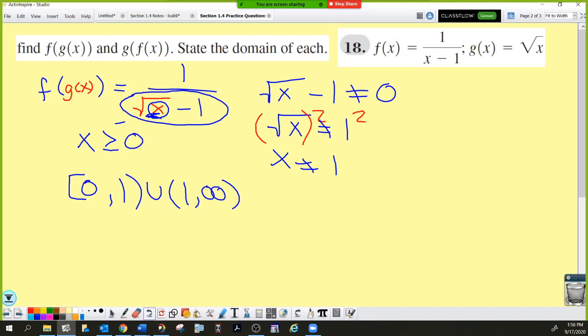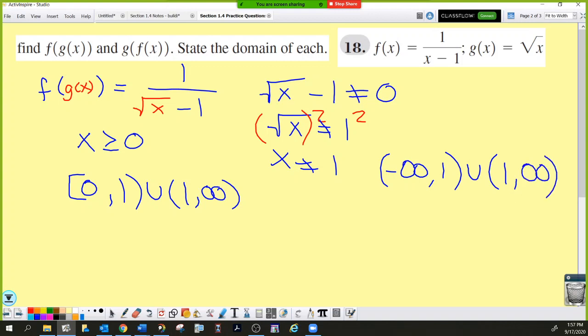That's why I said the idea of more restrictive is a good idea. It's usually the more restrictive domain, but that's only if we're talking about overlapping domains. I cheated and said x can't be 1. What I should have said was negative infinity to 1 union 1 to infinity. Then what's more restrictive? This one, since it's a lot less numbers, so to speak. However, the number 1 would have been part of this domain, and you know that 1's not allowed. So you combine the two ideas and go with the more restrictive domain, but hop over the one number that's going to cause a problem for the other part.